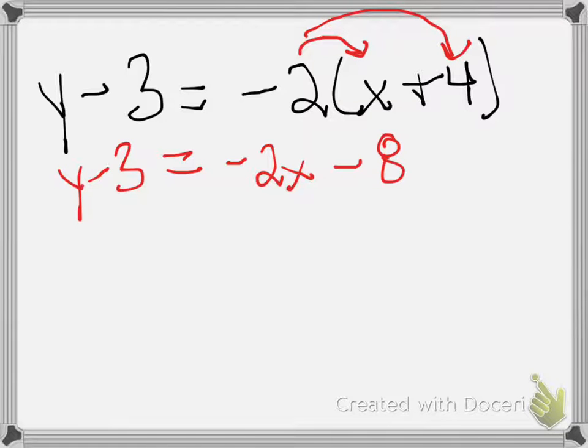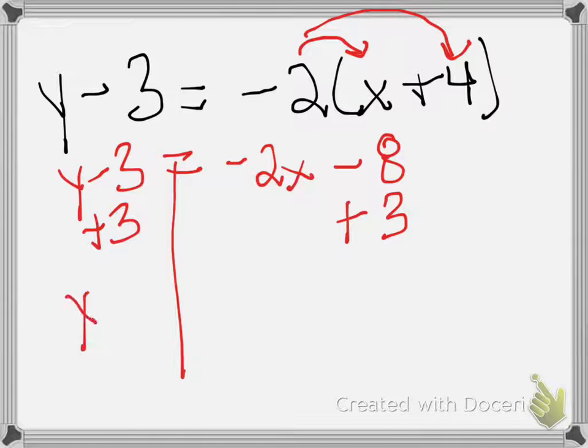Okay, now the same thing. I need to get ax plus by. So I have numbers on both sides. So the first thing I'm going to do is get my numbers on the same side. Well, I know c has to be on the right side, so I'm going to add 3 to this side, add 3 to this side. So right now I have y equals negative 2x minus 5. Because I had a negative 8 and a positive 3.